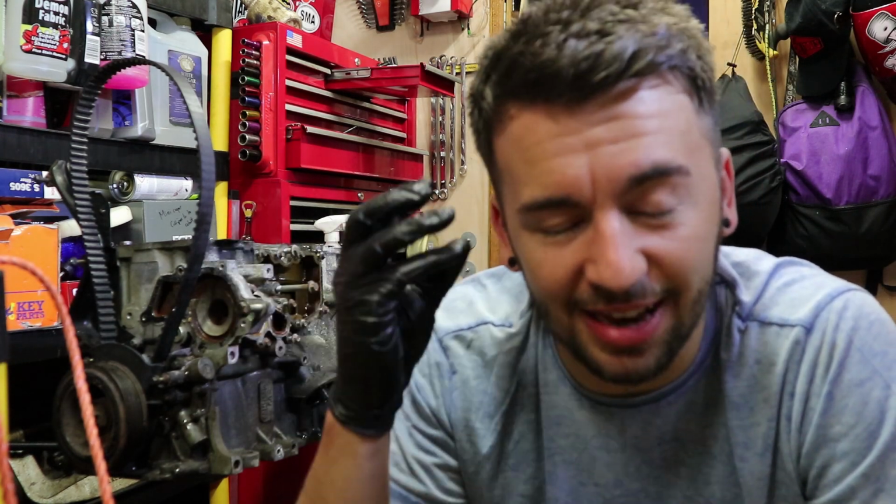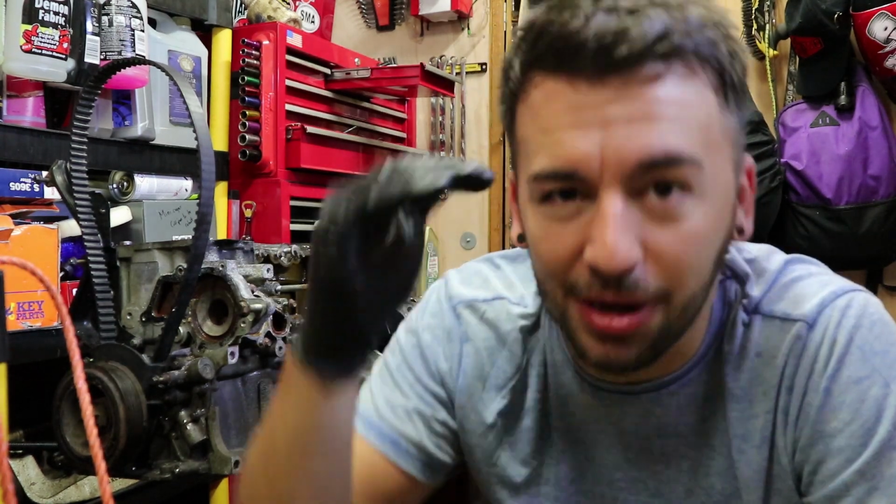I'll clean up any rust that needs to be cleaned up, paint any bits that need to be painted, and then there's a bunch of stuff that I want to do to the shell, suspension wise and stuff like that, that I can get cracking on with, and I'll do this as well in the meantime. So if you're looking forward to that, there's plenty of work ahead. As you can hear, as I say it, it sounds like so much work, a big old list, but we'll get there in the end.